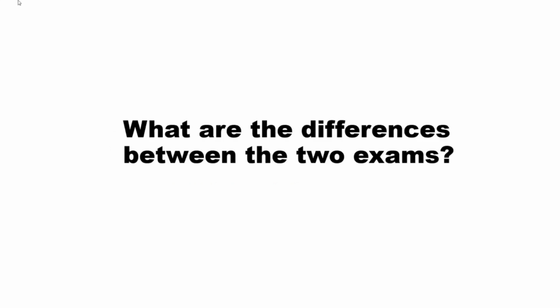So what are the differences between the two exams? Well, on the IBSC website, you can find the candidate handbooks for each exam they offer. Both the FP-C and the CCP-C are 135 questions and have a 2.5-hour time limit. The FP-C exam consists of 110 scored items and 25 non-scored pretest items. CCP-C consists of 125 scored items and 10 non-scored pretest items.